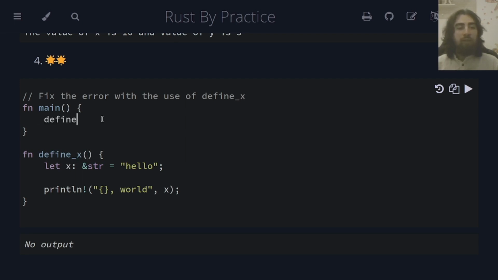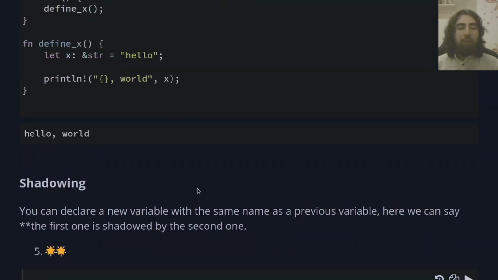So in this case, we can call a function like that, just providing the name of the function and these parentheses. And as you can see, the output will be hello world, right? Because over here we are providing x to the print line macro, and we are appending to it comma world, like that.